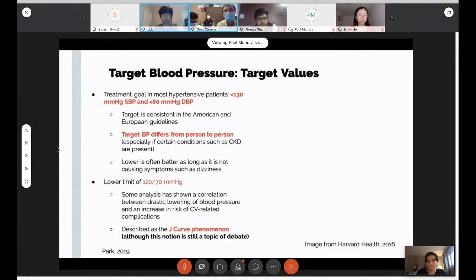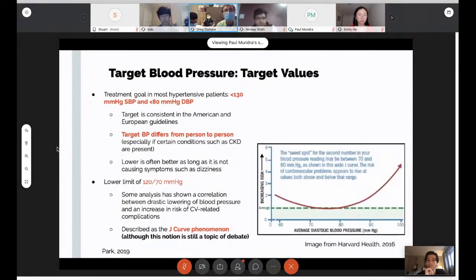We are designed for blood pressures around 90 over 70. If your blood pressure is naturally low, that's a phenomenally good thing. The best blood pressure is closer to around 110 over 70. When we lower blood pressure too much and too vigorously, we can make you dizzy. If someone says their blood pressure is 90 and they feel great — great! That's a natural thing in the right environment.